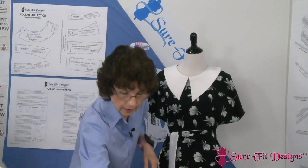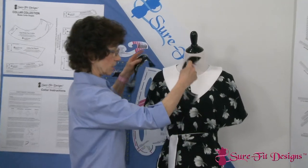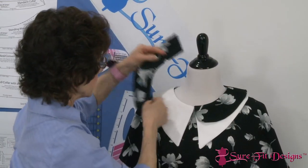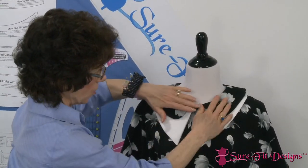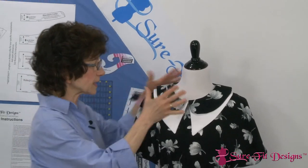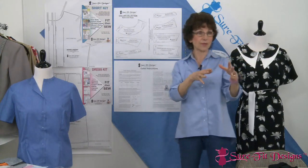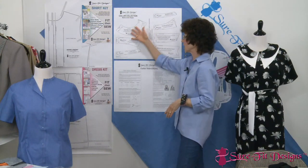Now I'm going to show you one other thing that I think would be kind of interesting too, is you could do a combination of self-fabric and a contrasting color and really make an interesting design for your dress. So our simple summer shirt dress really has a lot of variation and options when you start putting it together. Okay, well this is a perfect segue into looking in depth at our collar collection here.